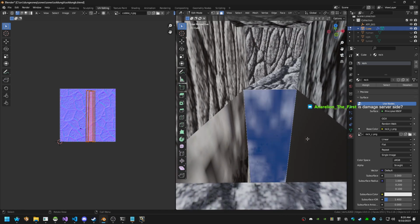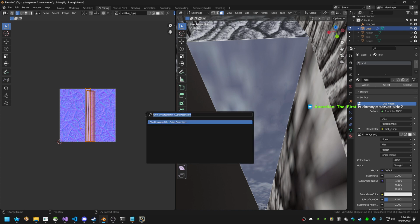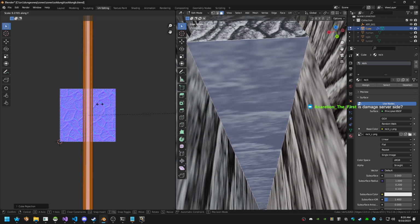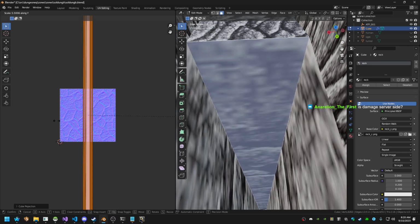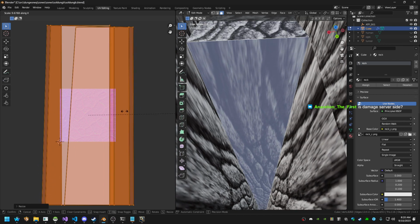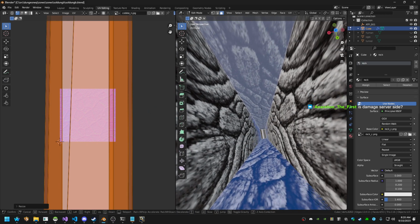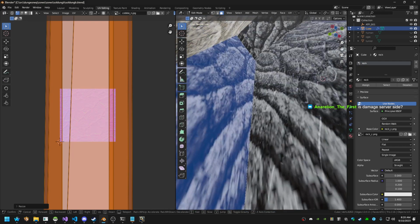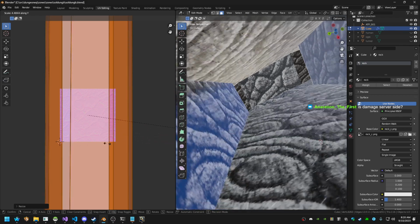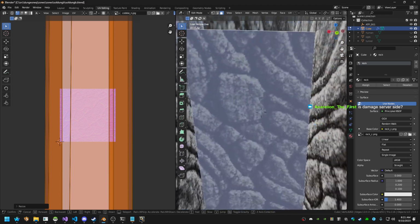These guys though, they need some TLC. I think I could actually select all 4 of these, do a cube projection, and then I can scale their Y significantly. Okay, that's getting too thin. That's too far. Something closer to that. See, now it gives a better illusion. Still a little stretched. Something about there. Cool.